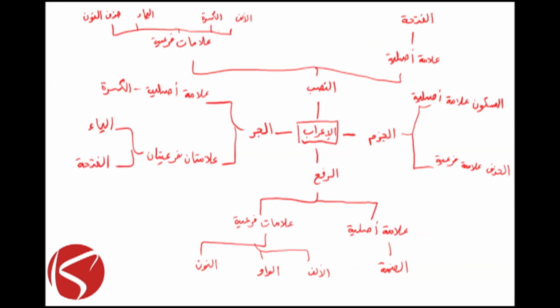What we were trying to manage was the I'rab of the 8. So in Ar-Raf', we do I'rab of 8. And in Nasb, we do I'rab of the 8. And in Al-Jazm, we only do I'rab of 2 because it's only a verb. And the Jar, we do I'rab of 6. And that's how it worked: the 8 that you do I'rab of and how they go into each and every one of those categories. That's what we studied in the chapter of Al-I'rab. Right? That's what we did, right?